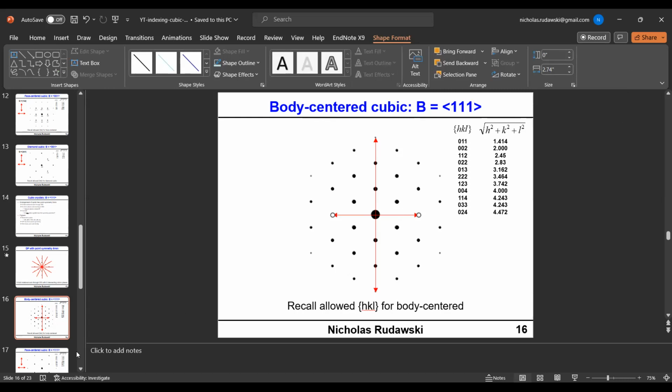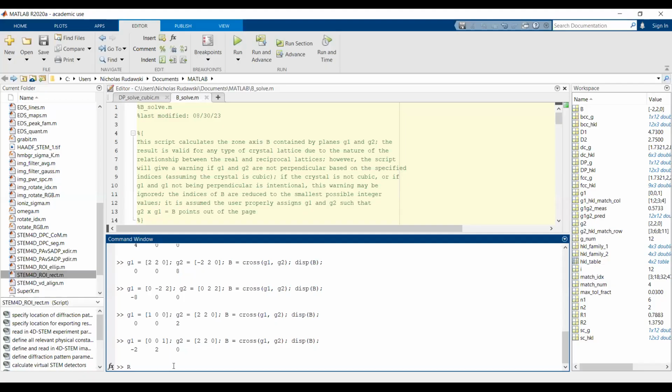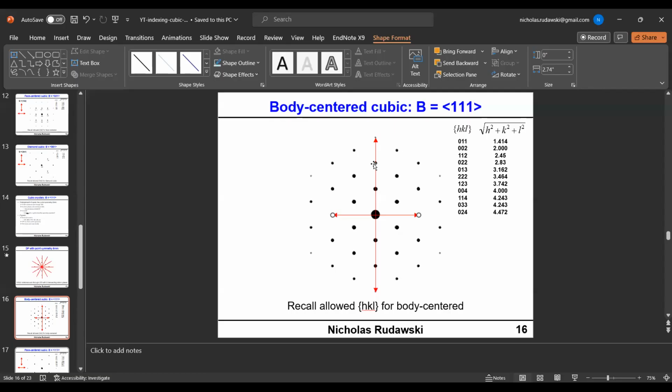Let me go back to MATLAB here. So I have R2 equals 2.74 divided by 2, and my R1 is this guy, and that is going to be 4.74 divided by 6.